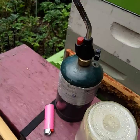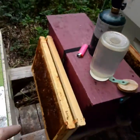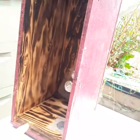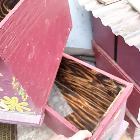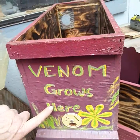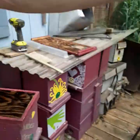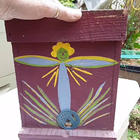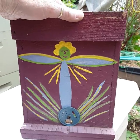Yep, I got the torch out. And I got some extra frames here, letting those warm up. Got some lids, so I'm going to get the torch out and get the Kindness Matters box and the Venom Grows Here box and a beautiful angelic box. They're going to be good. So I'm going to torch the insides of these and the lids to get them clean and sterilized.